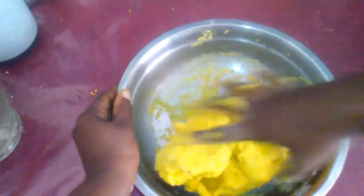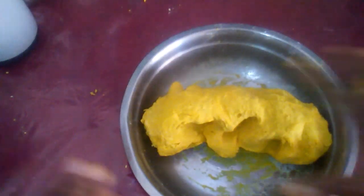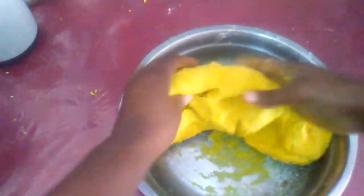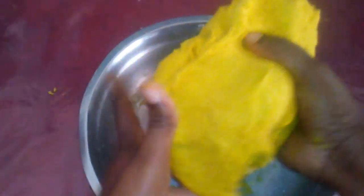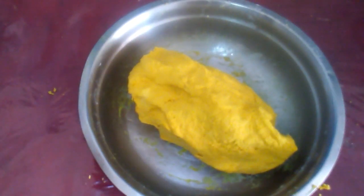After you are finished kneading the dough, it's supposed to be soft, just the way you see mine is. Then I'm going to cover it with plastic and let it sit for about 30 minutes before I start working on it.